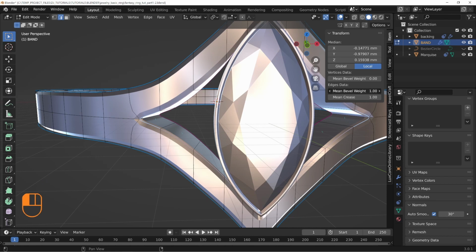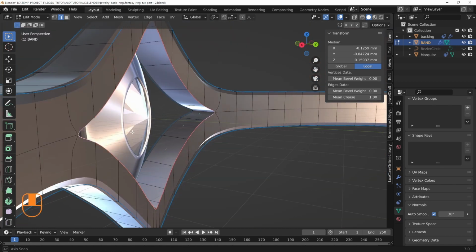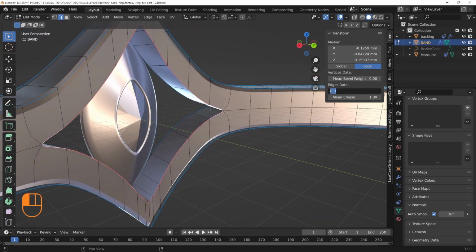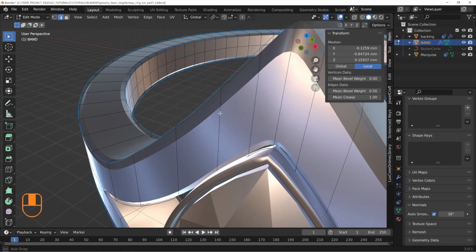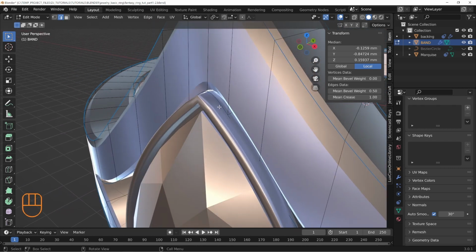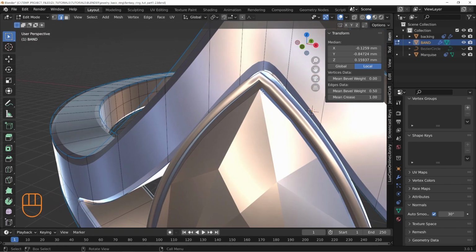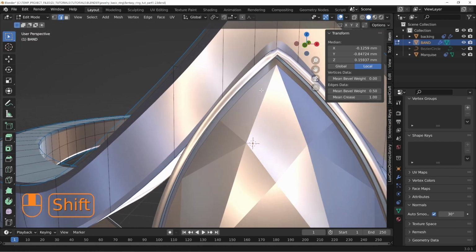Next thing is let's just double check. We don't have bevel weight here, so let's put on a bevel weight, but I don't want it to be quite as much as the rest of it. So I'm going to put that as a 0.5, and then this back one here, I'm going to put that also as a 0.5. You'll notice that when we add that bevel, if we look at this top section here, you can see that now this is a little bit removed from our backing piece that we have to our gem, right?